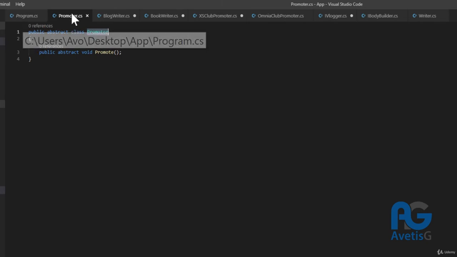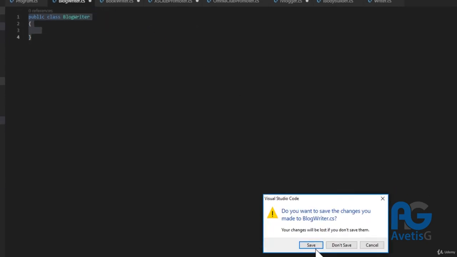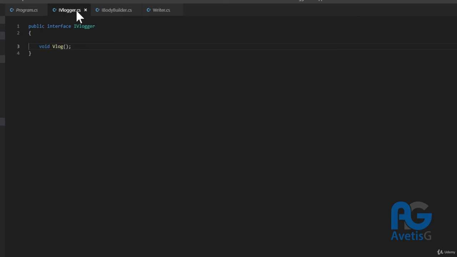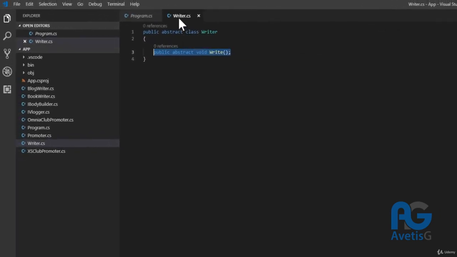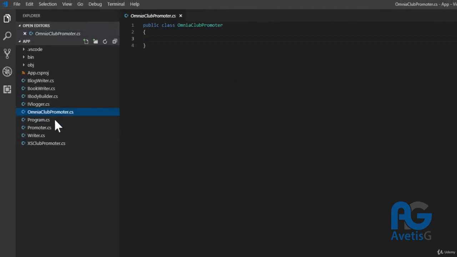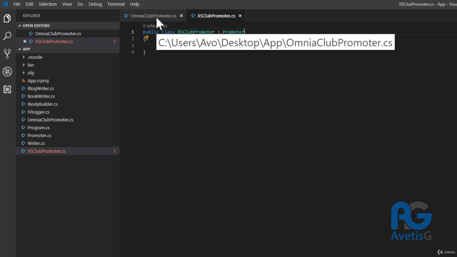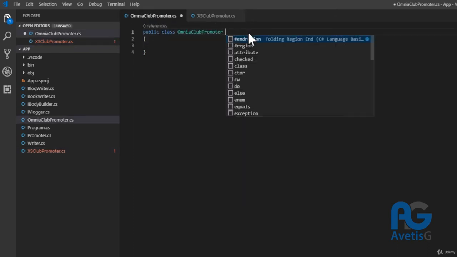Let's actually close everything, and we can save that. Save these and close these just so we can have a cleaner dashboard here. Close that. Okay, cool. Now I will go to Omnia and XS promoters, both of them, where they're going to inherit from Promoter, right? And this is how you do inheritance. So that's that, and that's that.